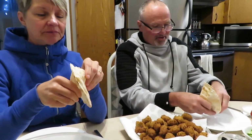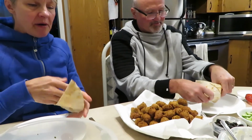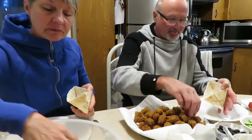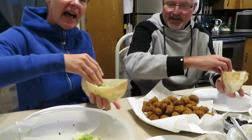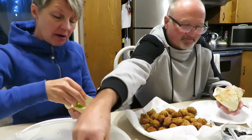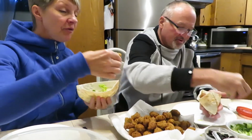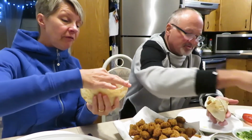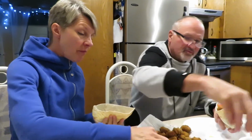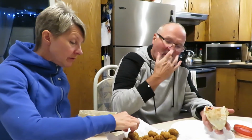Pita. Sometimes you can take a whole pita, but a half pita is usually easier to work with. And then I usually start with falafel balls on the bottom. Some people start with salad. Or you can intermix them. A little bit of salad. Another falafel ball or two. If you put salad in, then the falafels don't fall to the bottom, I find. Falafel balls.